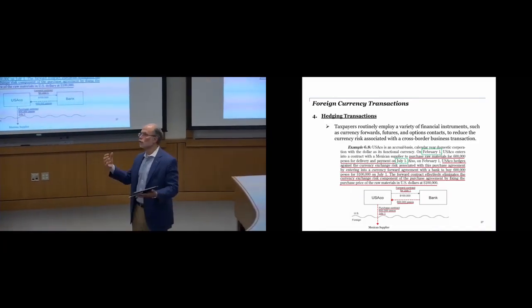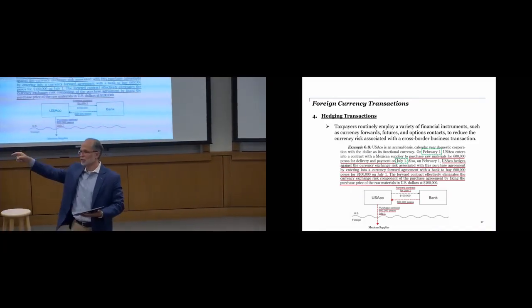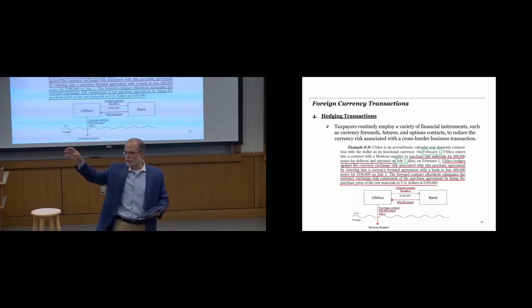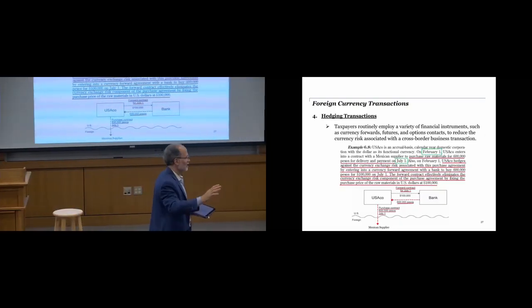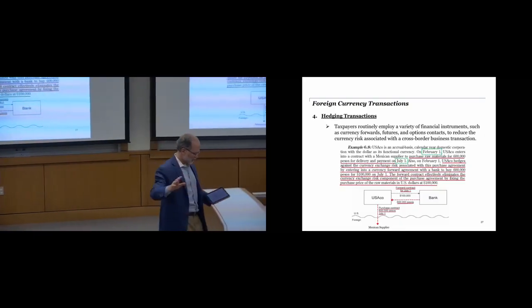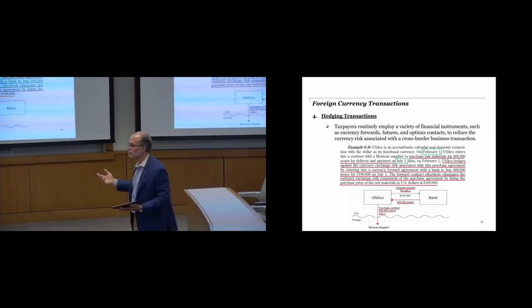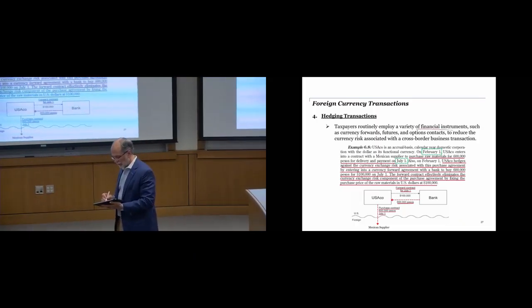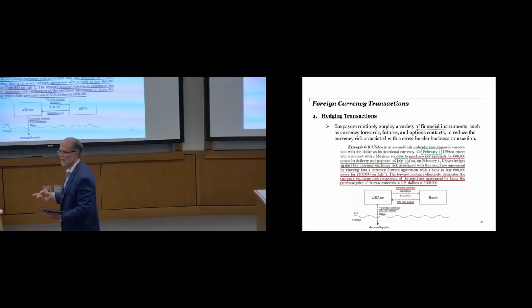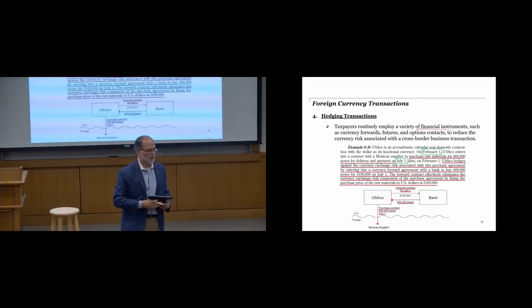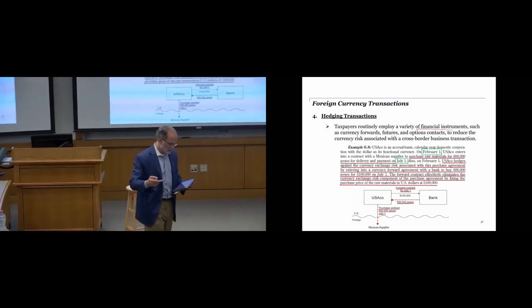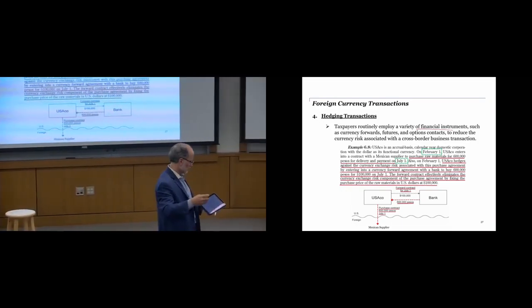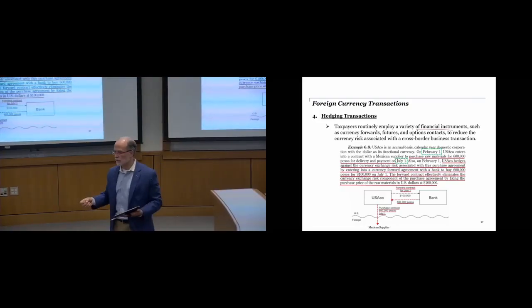You need to know about that because that contract, whatever that is, a forward, a future contract, whatever creative contract or agreement that is created by the financial people, that has tax effect as well. Okay? So they have a variety of financial instruments. You need to understand those, make sure you get a copy of them and try to read them and see what they're doing for accounting purposes and then see if that's sufficient for tax purposes to see if it can mitigate the currency risk associated with cross-border transaction.